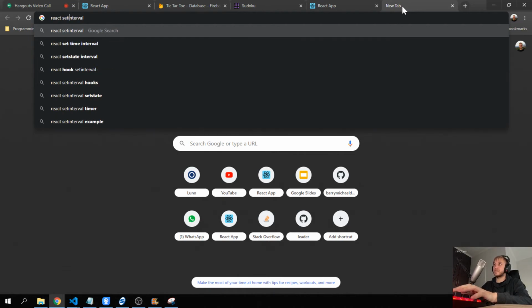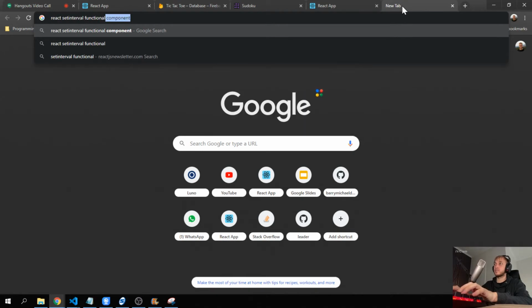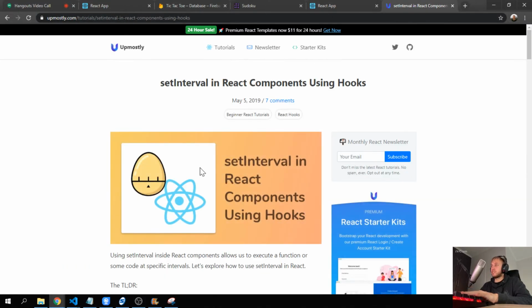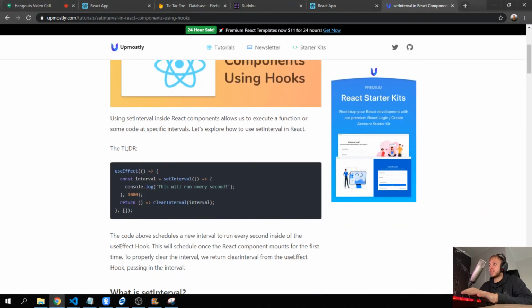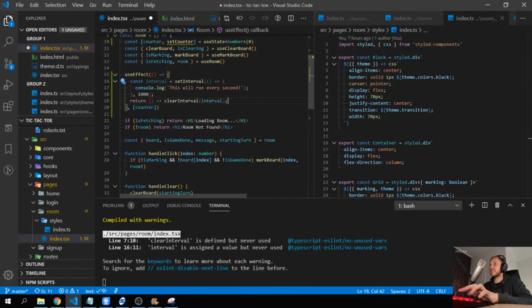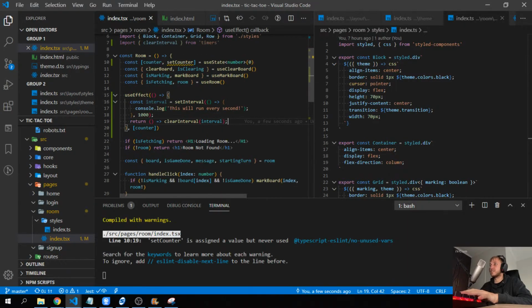Let's Google that: React set interval functional components. There's probably just a nice way to use a hook for this, actually. Okay, so they've done that. Yep, pretty normal. They did the clear interval in there. I mean, that's what we did, so I'm a bit confused. There we go.